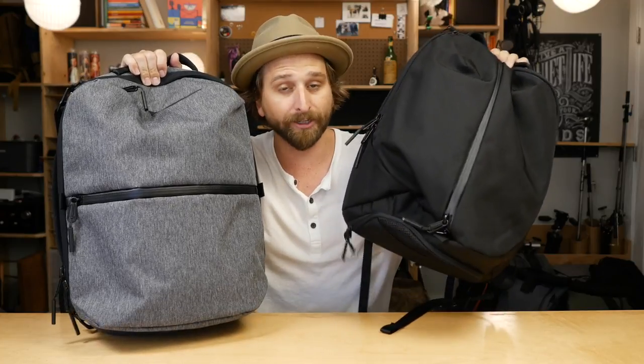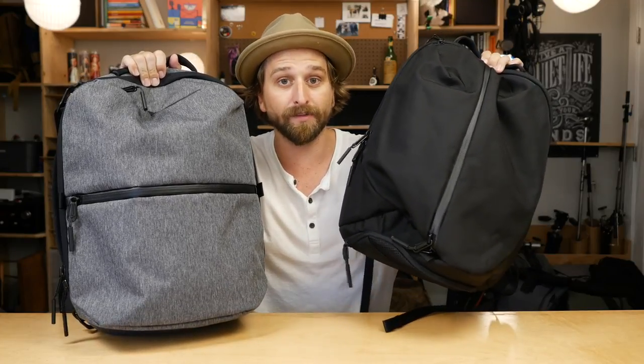The Flight Pack does have more organization than the Fit Pack. For my own personal needs, I still love the organization in the back of the Fit Pack — you can check that video if you want to go deeper. But more pockets and organization here in the Flight Pack isn't necessarily a deal breaker either way.